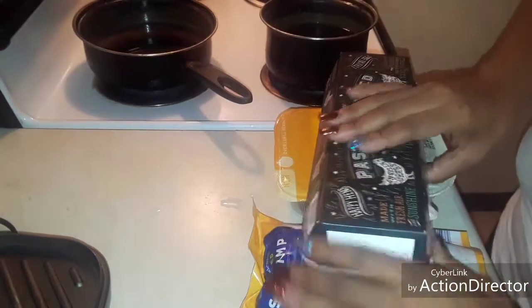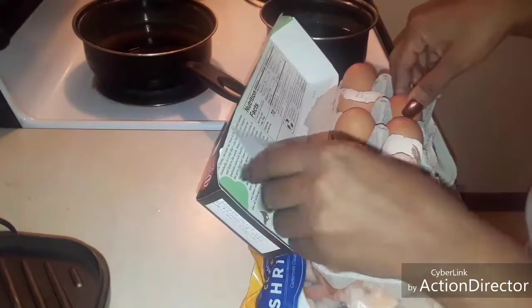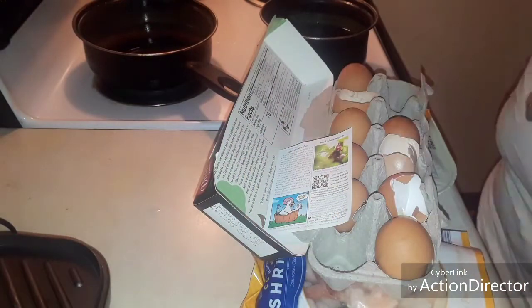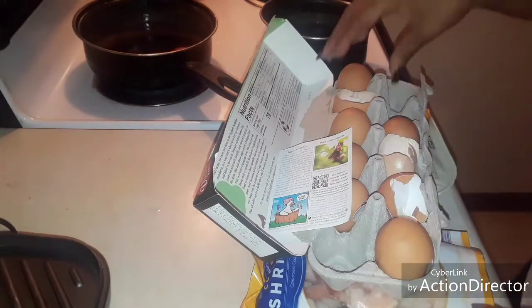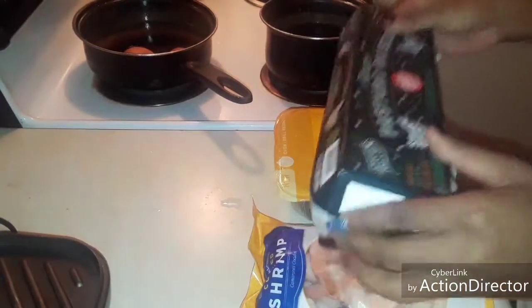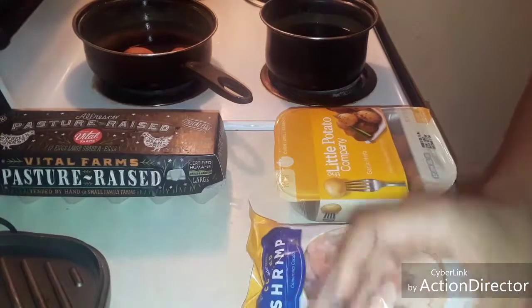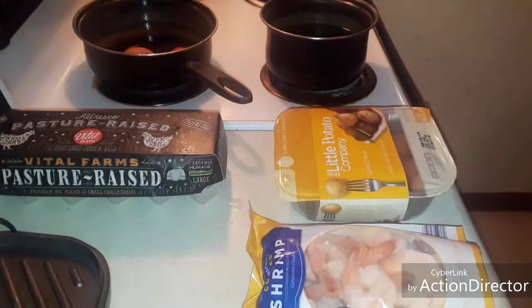With the eggs, guys — my cousin brought me these eggs. I really like these eggs. They're the brown eggs. I cooked some already. I never really ate brown eggs, but I guess there's always room for something new. So I'm going to put me two in here, since I'm just eating this myself. The girls are still gone — missing my babies. But I get to spend a little time with the dad.